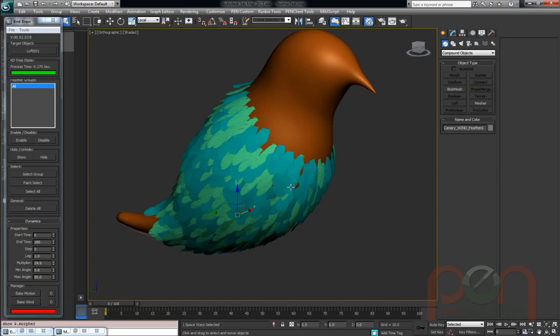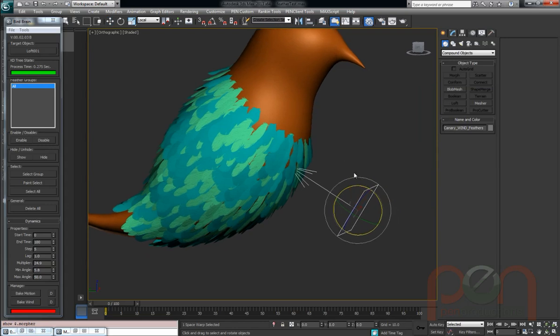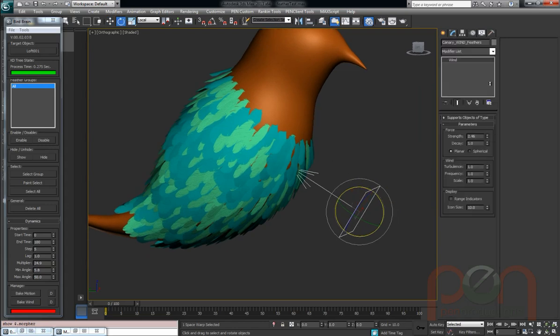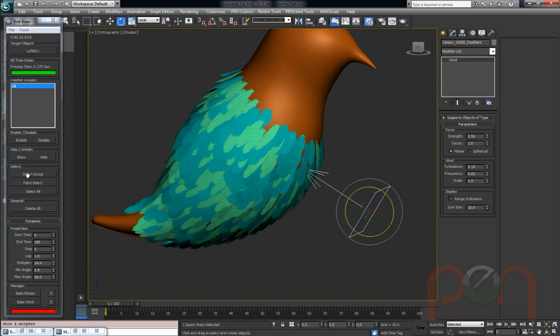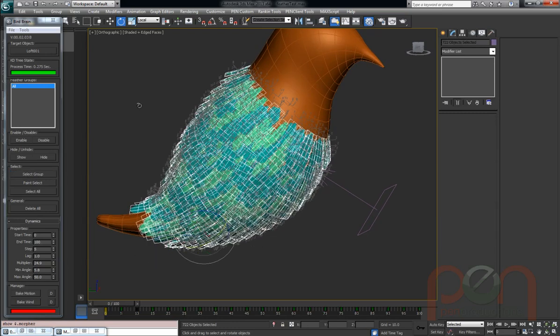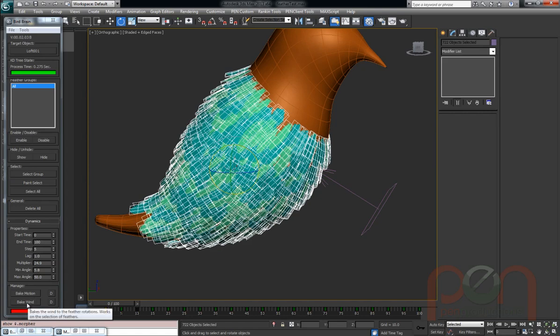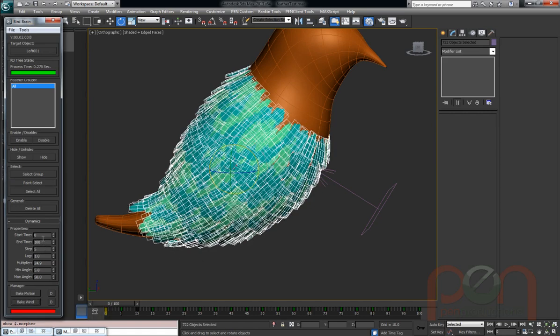a wind icon to work with. So we're just going to tilt that wind icon, point it at the bird in this case, give it a bit more strength, some more turbulence, a bunch of frequency. Reselect the group that we want to apply the wind to. And then bake the wind again. And you'll see that it's baking it, given a start point to an end point with a step, so there's only keys every 5 frames just to reduce the amount of keys.